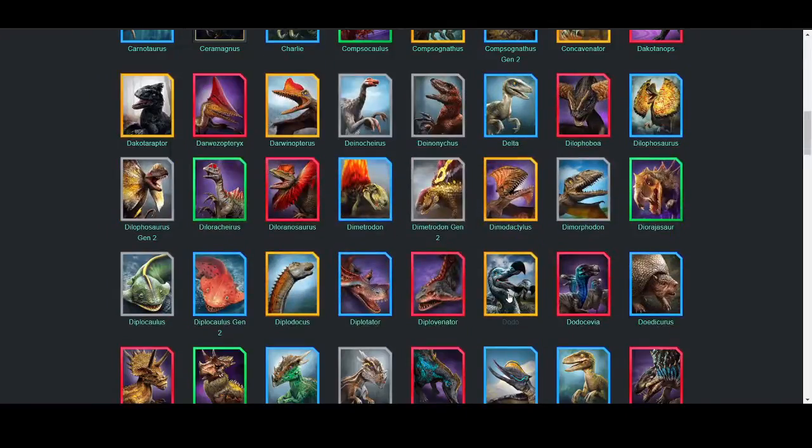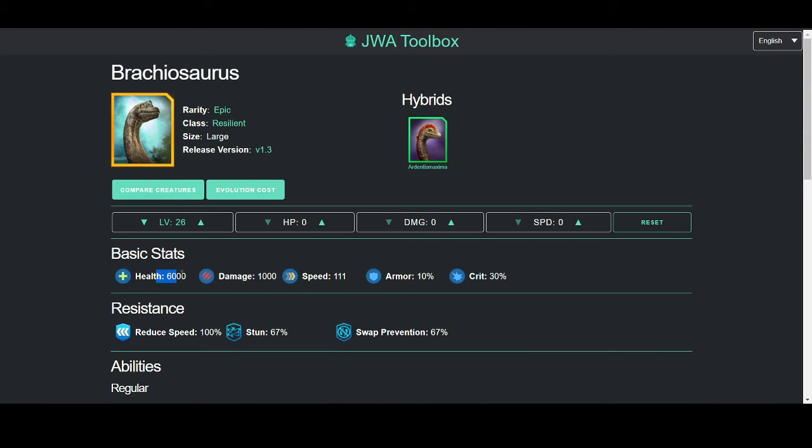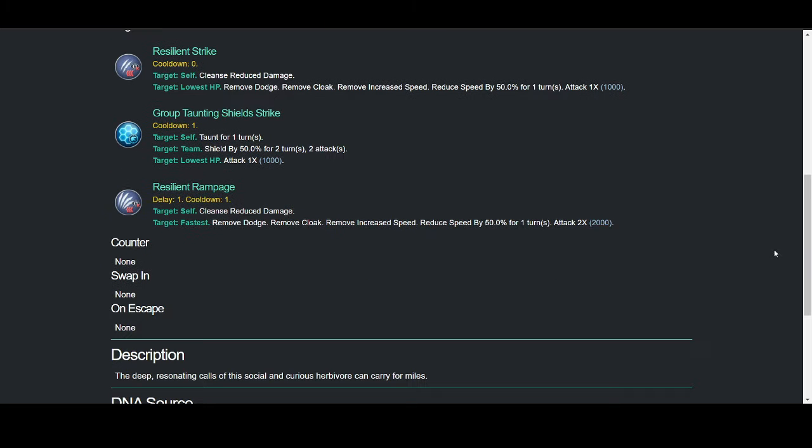All right, Brachiosaurus. So this is similar to Diplodocus, but better. It's got more health, more speed, higher crit chance, slightly less stun and swap prevention resistance, but I wouldn't really consider it much of a difference. And then I would say this is better than Bello right here, but not by a wide margin. And then this is maybe slightly better than Giraffodon's Rampage.